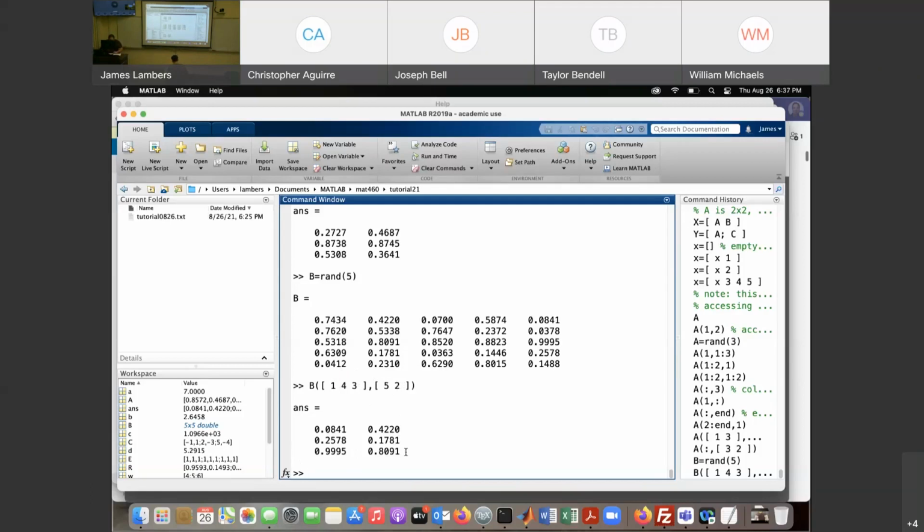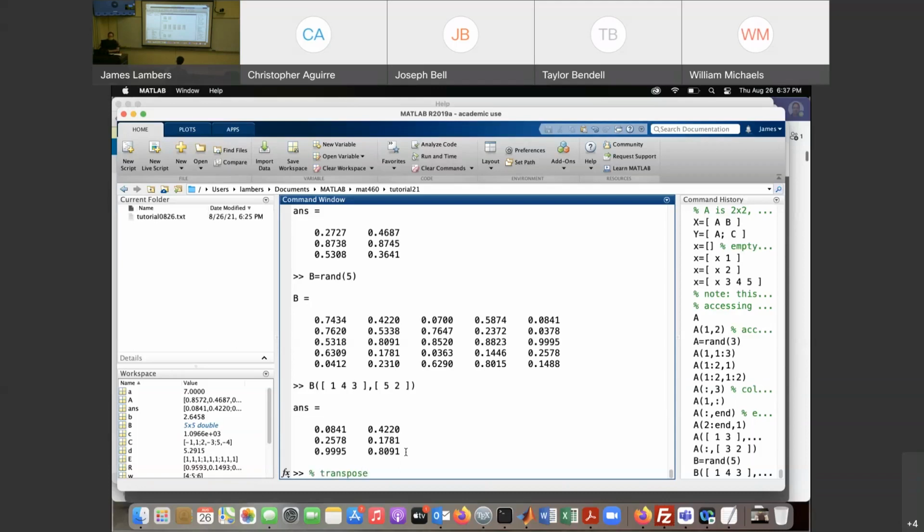Questions about that? One of the homework problems is use this kind of indexing to take a matrix and reverse rows and columns. And keep in mind what I did with the colon operator earlier. You can apply that in this case to accomplish that. Or use flip. All right.